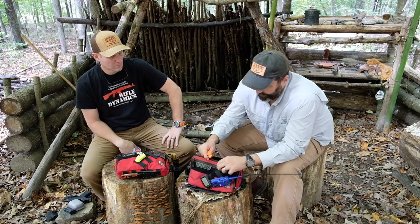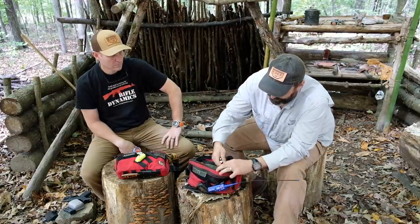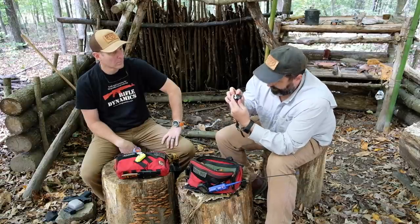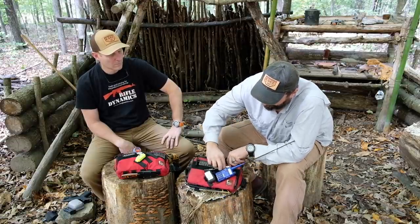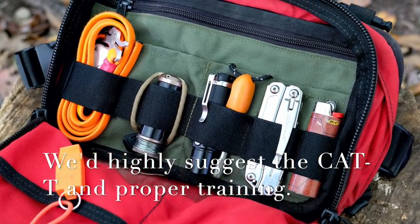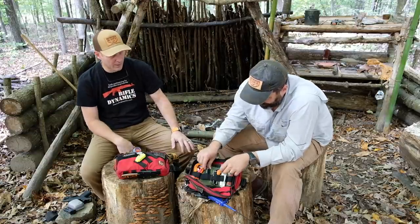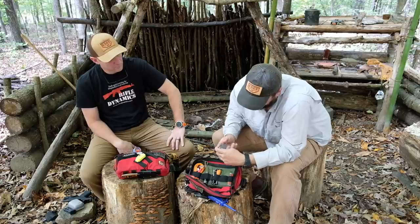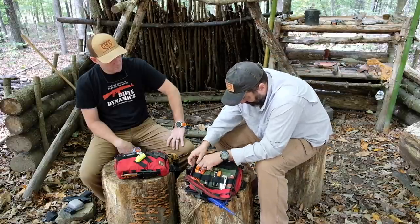On the inside: a whistle — can't stress the need for a whistle enough, especially if you get lost in the woods. Some cordage, some bank line. Spare batteries. A small Petzl E-Lite backup headlamp. A Nebo light that can be mounted on the MOLLE if I need hands-free mortar light. Tourniquet. Exotac rip spool — that's basically a gear aid with a needle, duct tape, and you can even put a fishing kit in there. It's got some braided line. Ferro rod. Leatherman Wingman. Lighter. Some more Kevlar cord.